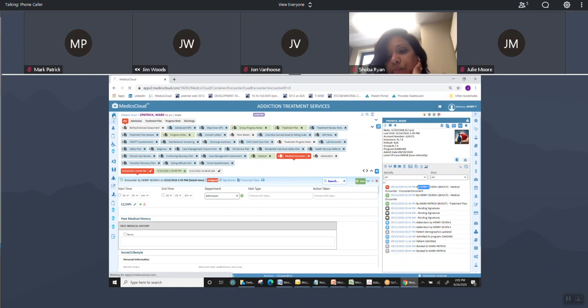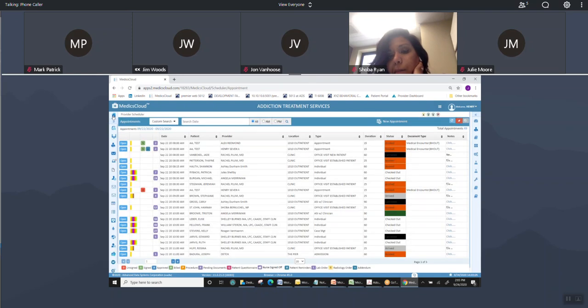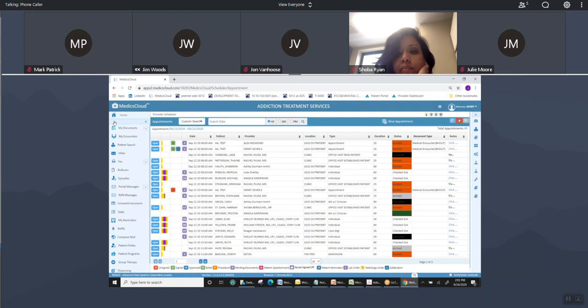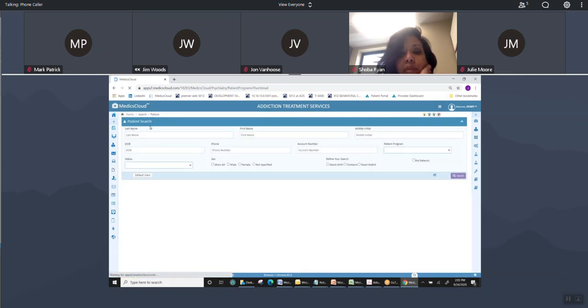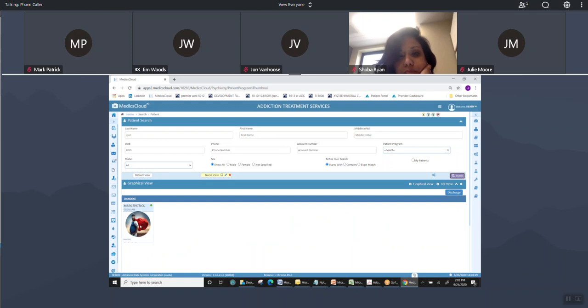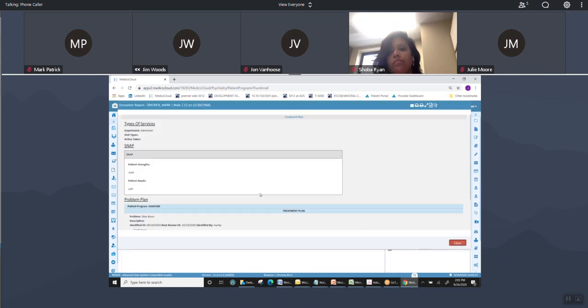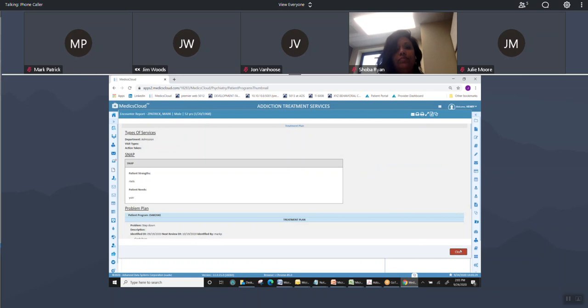So even if I'm not in the chart, and we'll use Mark Patrick as an example, let's say I log into the system and I take a phone call for Mark Patrick. So I go to my patient programs, I search for Mark Patrick, and he put a Z in front of his name, so I'll search Z Patrick, open up his timeline. I didn't go into his chart, all I did was just open his timeline. I review the medical encounter I did yesterday, see what we did.